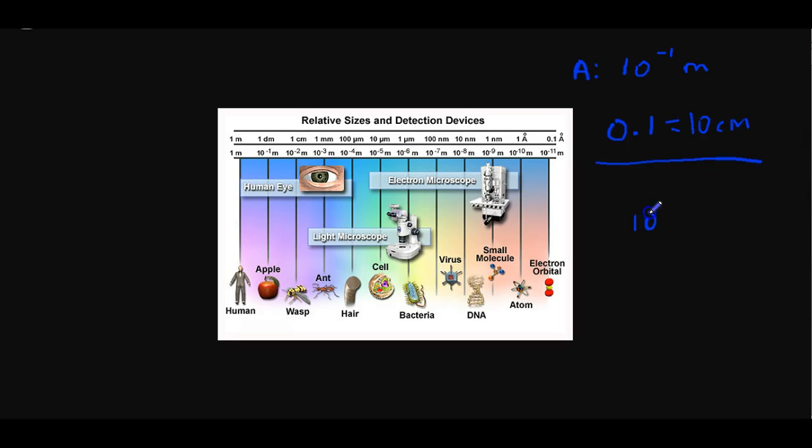Now with this 10 to the negative 1, basically this is written as 1 times 10 to the negative 1. So don't think you move your decimal place with this 10, it's moved with this 1. So if I wrote 1, my decimal is moving just in front of the 1. So that's where the 0.1 comes in. Let's try it with the wasp.